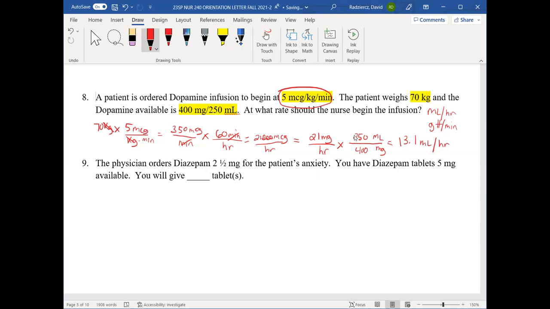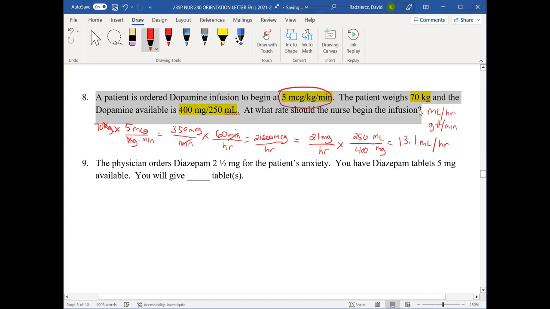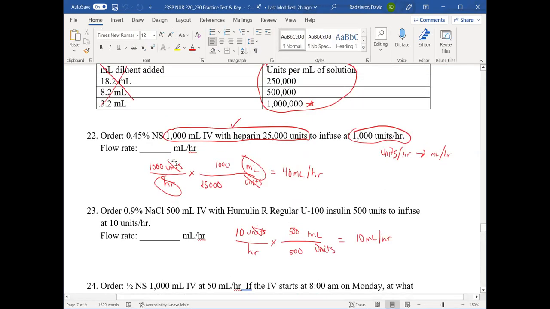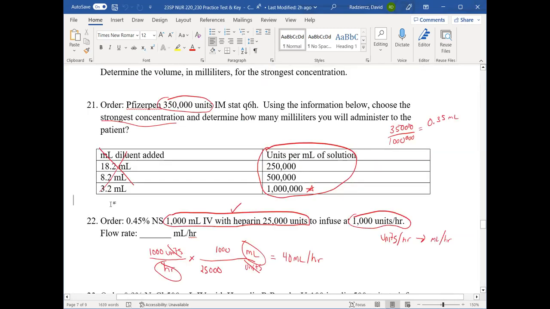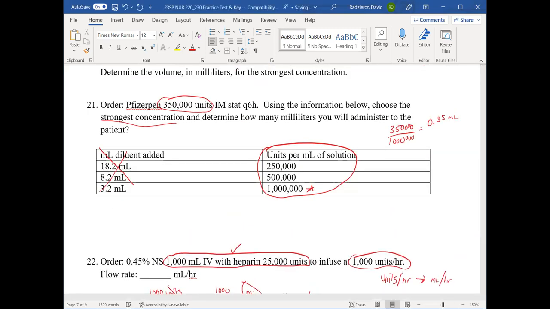Even though I don't have a good question for you on the 220, 230 practice test, this could be used in place of that. And you know what, I'll add this question to the 220, 230 packet, because I can do that. Thanks. Yeah, you're welcome. I'm going to go back to the 220, 230 packet, and I'll add it below this stuff here.